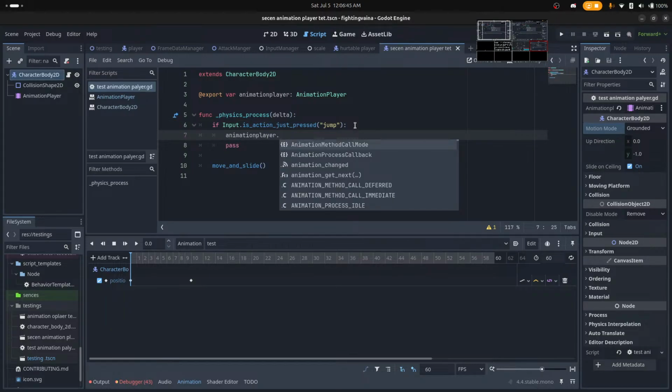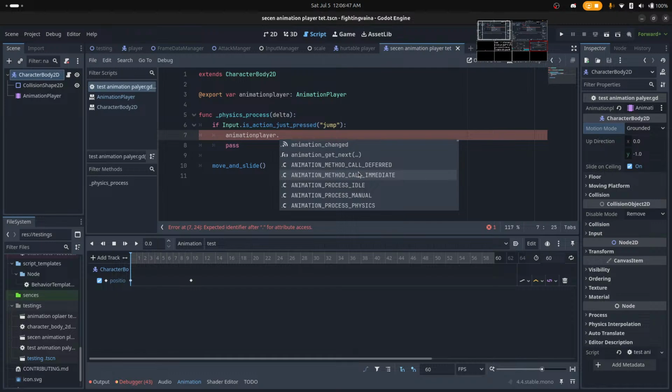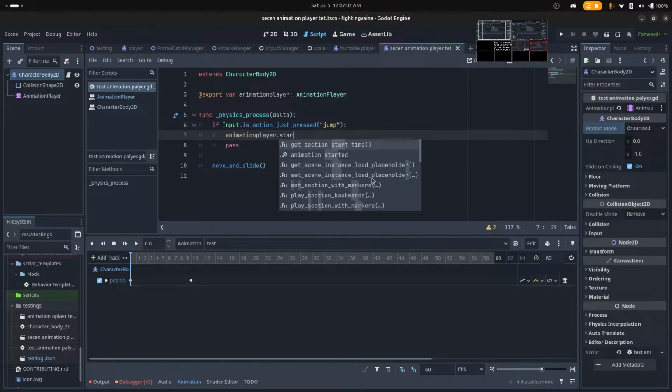Animation player dot animation get next. Animation set next. Assigned animation autoplay clear. Green dot start. Play.